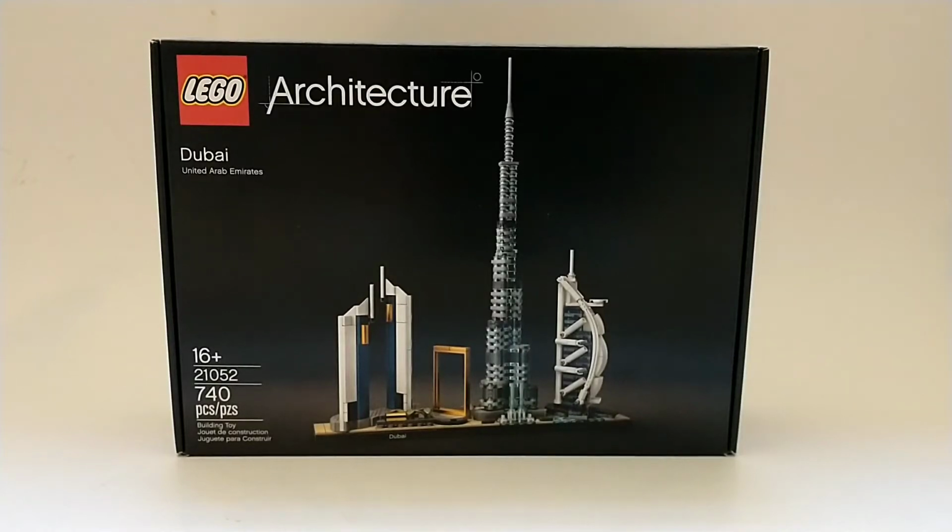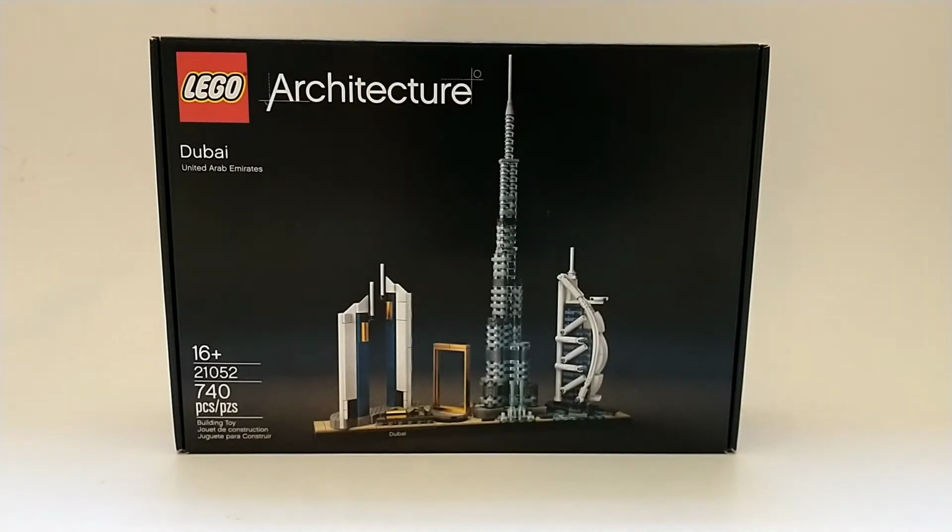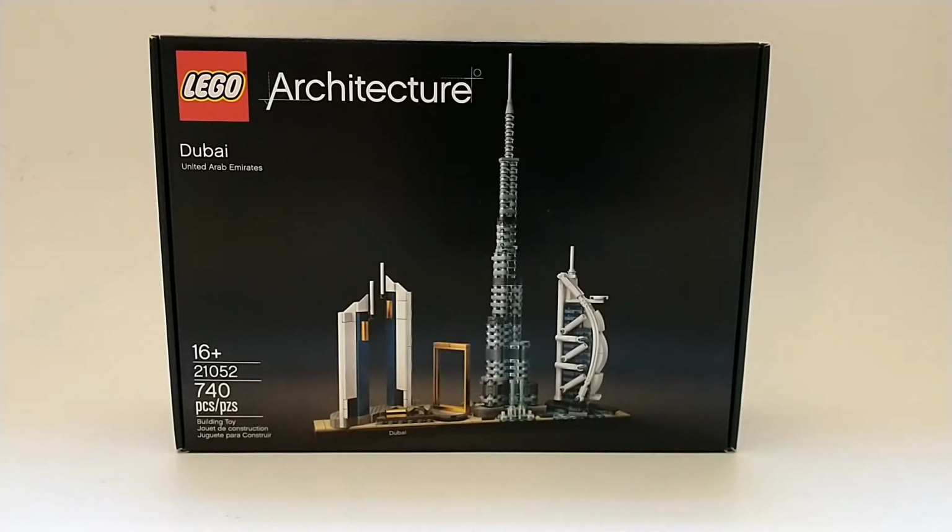What's up guys, Caleb here, and today I am going to be reviewing the LEGO Architecture Dubai Skyline. This set has 740 pieces and will retail you for $60 in the United States. Hopefully I can clear up in this review if this set is worth it for you or not.